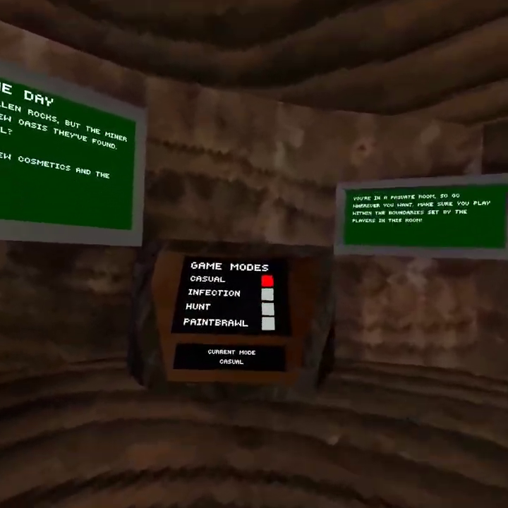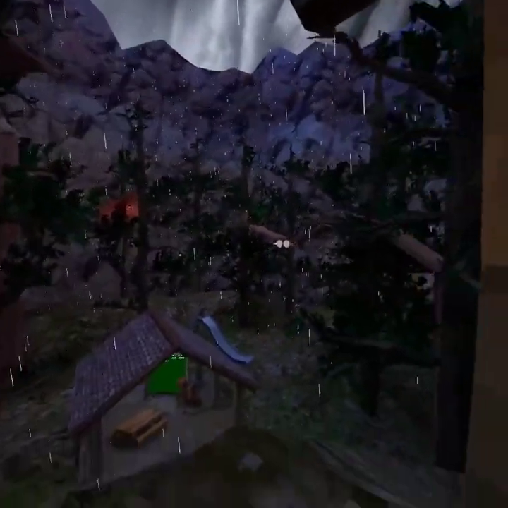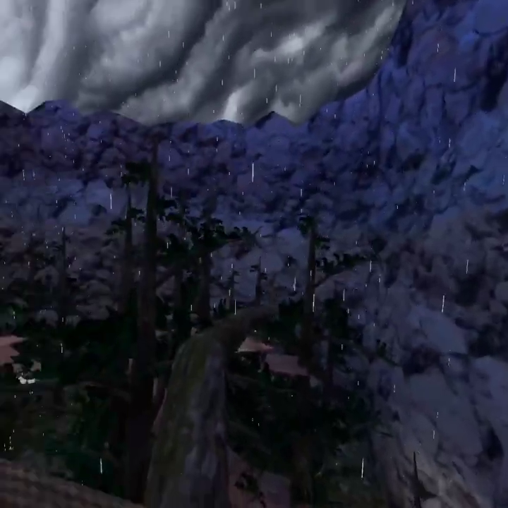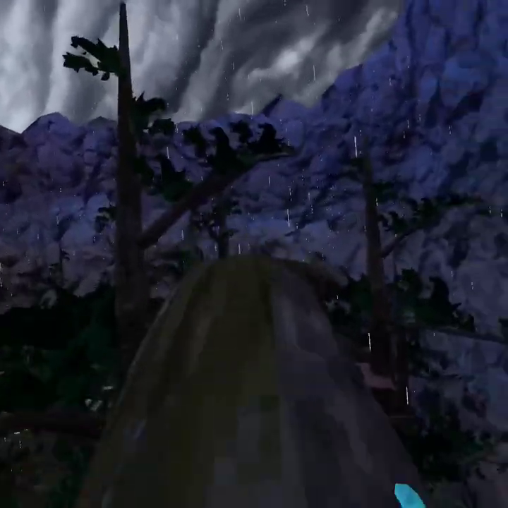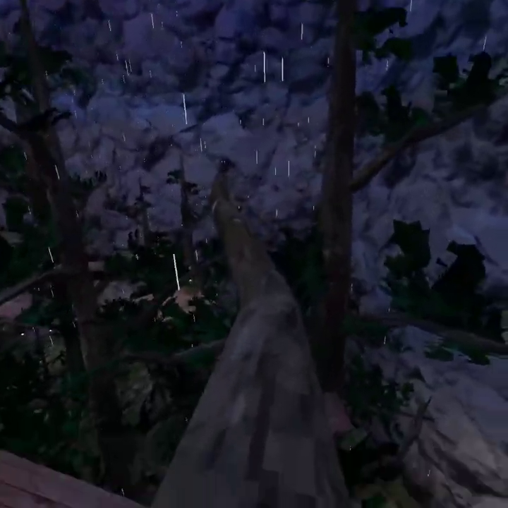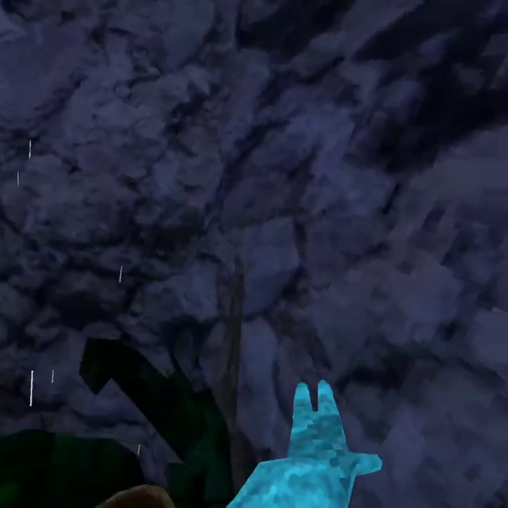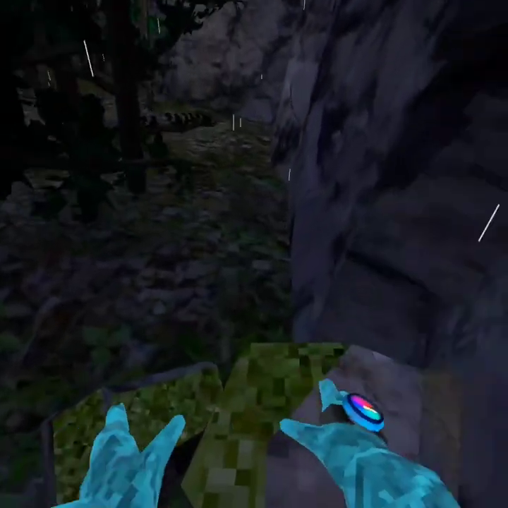Next, we're gonna talk about the maps. First is Forest. Forest was the first ever map added to Gorilla Tag. There's lots of trees for very useful uses. Yeah, that's it. For very useful uses. And yeah. Next we got the beach, which is the newest map.